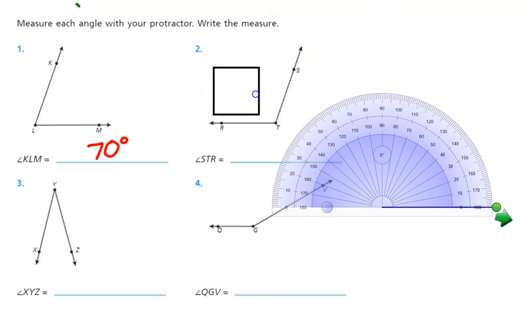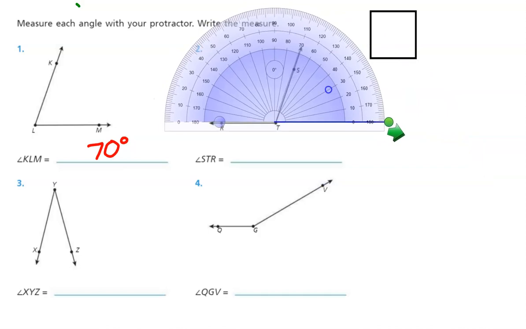Well, if I take my little 90-degree tester, remember you can use a 90-degree tester by using the side of a piece of paper, but I'm just going to use this little square. And I can tell that my angle is going to be more than 90 degrees because it's more than this shape right here. So I already know that this one's going to not only be greater than 90 degrees, but that we'd also call it an obtuse angle.